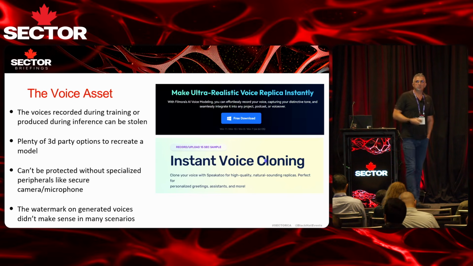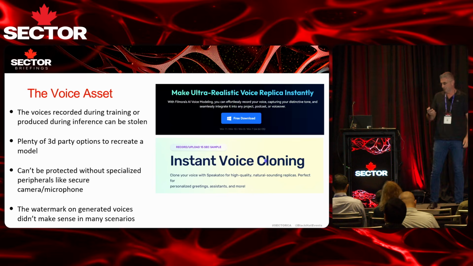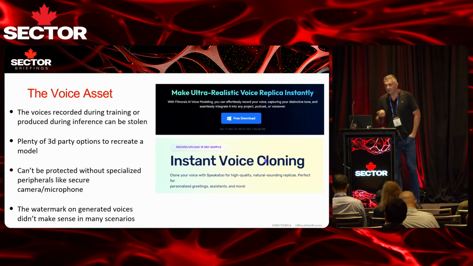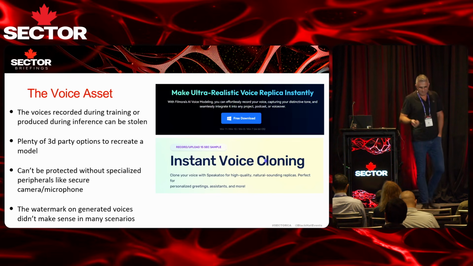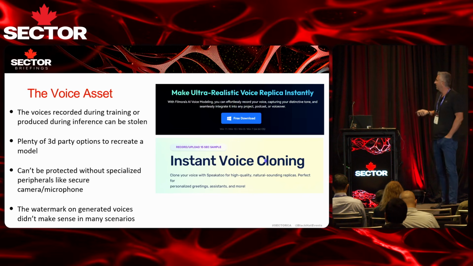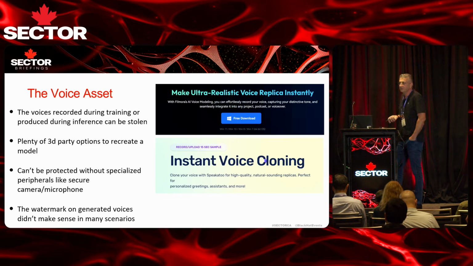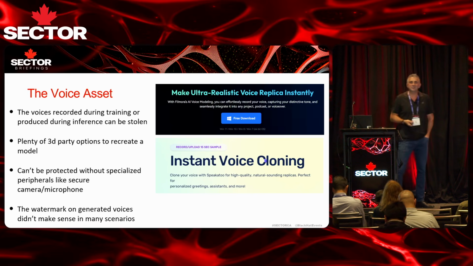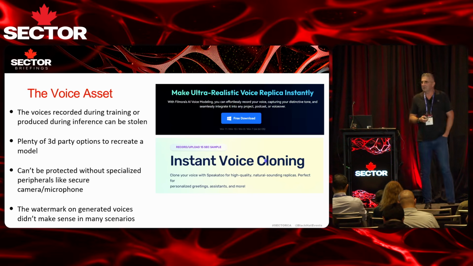Up until now, we only discussed the model asset, but what about the voice asset? There is no shortage of outside technologies that do pretty much the same as this feature does, except one part: they are not integrated inside the Windows infrastructure.